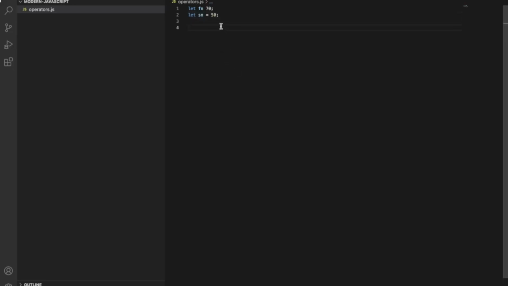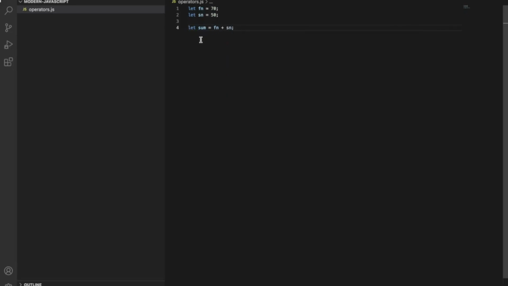So if I'm going to add these two numbers together, okay, I need an equal to sign here. I want to add these two numbers together, and the result will be stored in another variable called sum. So let sum equal to first number plus second number.